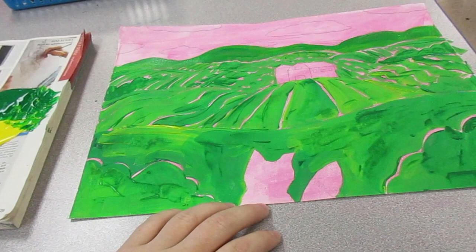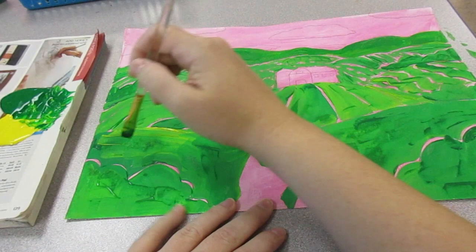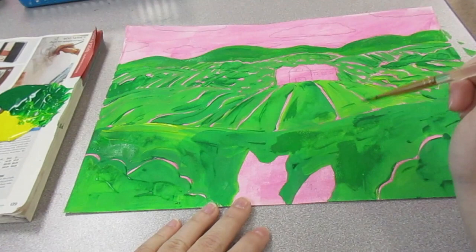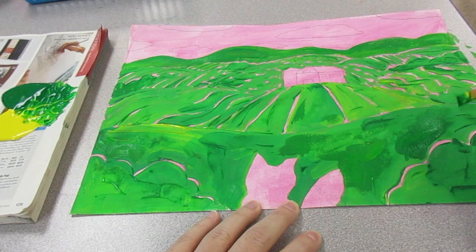Okay, so all the green and yellow is done for now. If you need to touch anything up or add any more, finish that up. Now you're going to have to let it dry again. You can see I left lots of little pink showing through anywhere where I had a pencil line. It's okay if I covered it up a little bit. It's just for you to be able to remember where your lines are for later. If you cover them up and forget, you're just going to have to guess where your lines go.